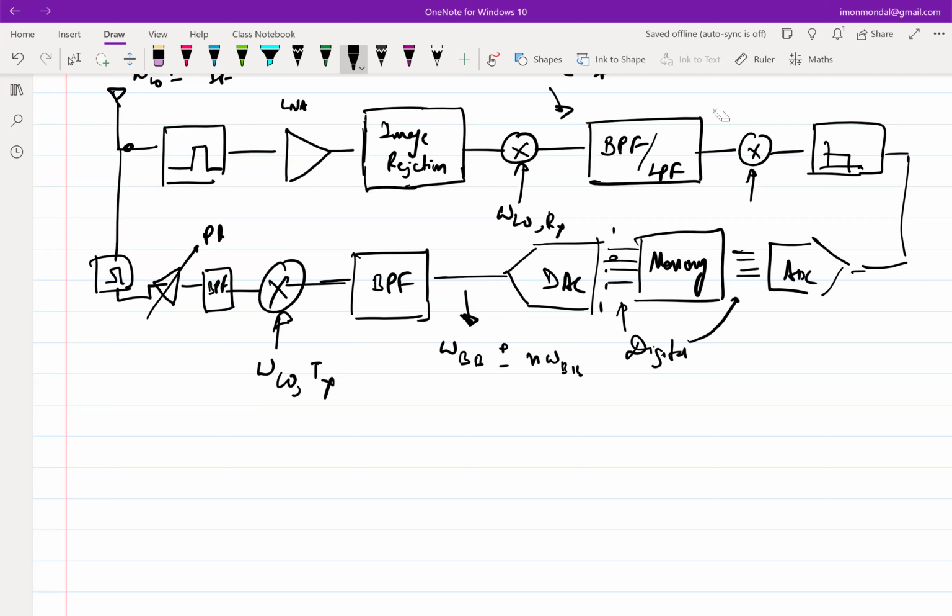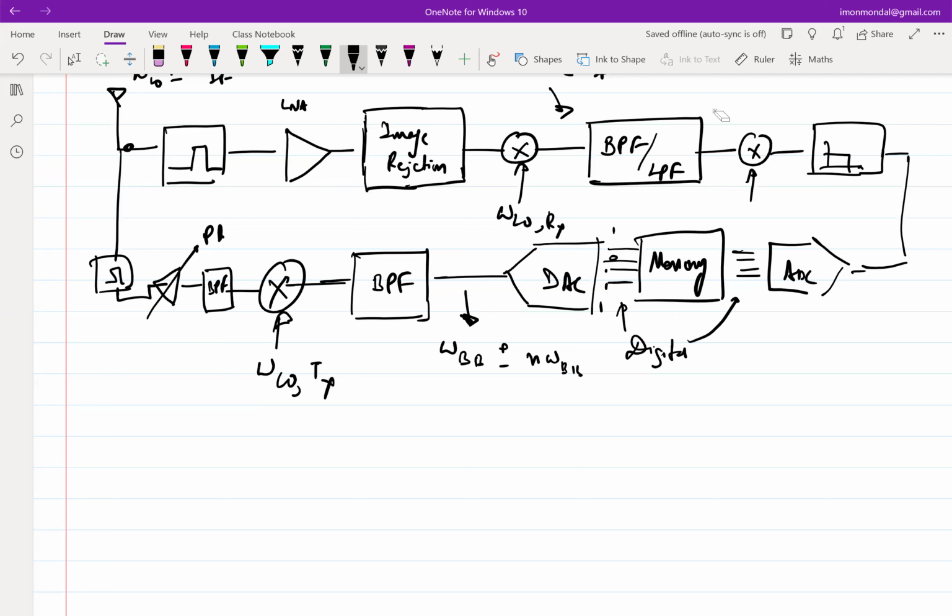Now, depending upon whether omega LO TX and omega LO RX are the same or different, you have different types of topologies. If they are different, then you can simply connect to the same antenna through two sets of SAW filters. If they are the same, then you need a switch. Then you are essentially saying that I am not receiving and sending at the same time, right? I am either receiving or sending. So based on that, you need to have a switch directly connected to the antenna, right? To ensure that you either configure your transceiver in the receiver mode or in the transmitter mode, right?